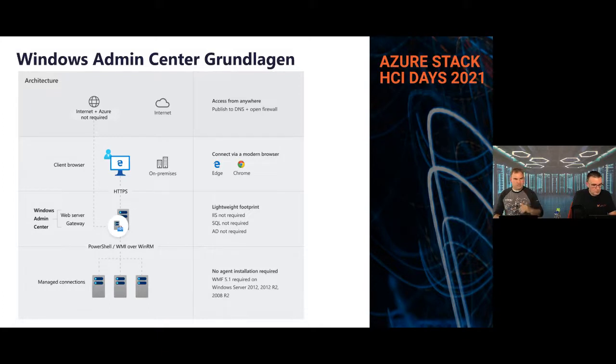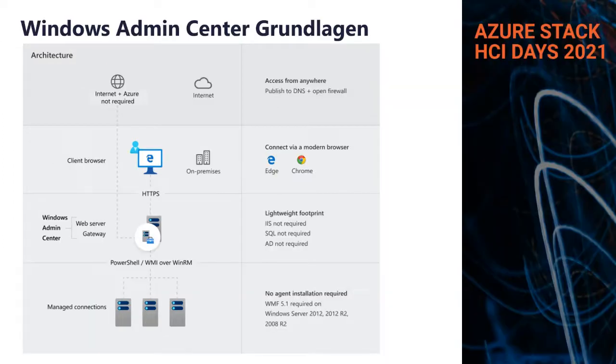We don't need Internet Information Server. We don't need a SQL Server or things like this. We only use a small installer that brings everything in the installation package. And we are very flexible regarding the connectivity. We can use a modern browser like Microsoft Edge or Google Chrome to connect, and we do not need any Azure or internet connectivity to work with Windows Admin Center.